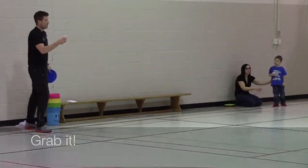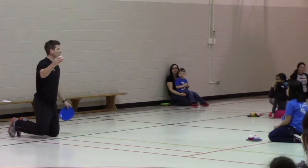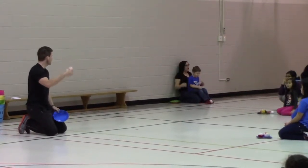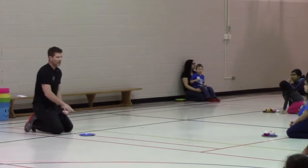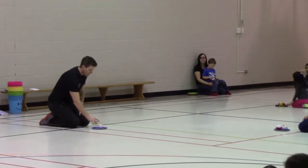So, I mean, simple socks rolled up are the best ball you could use at home. They're not really going to wreck anything, hopefully. They don't hurt if they catch it in the nose, that sort of thing. We're going to use the plates. Doesn't matter what color's on top. It's just so we know where to put our hands.